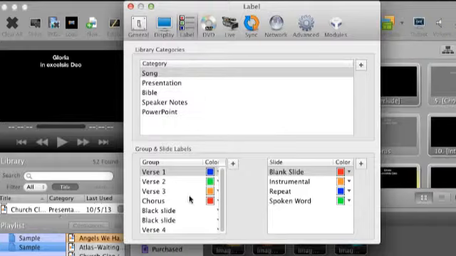Here is where you can change all your labels. So you have both colors and slide types.